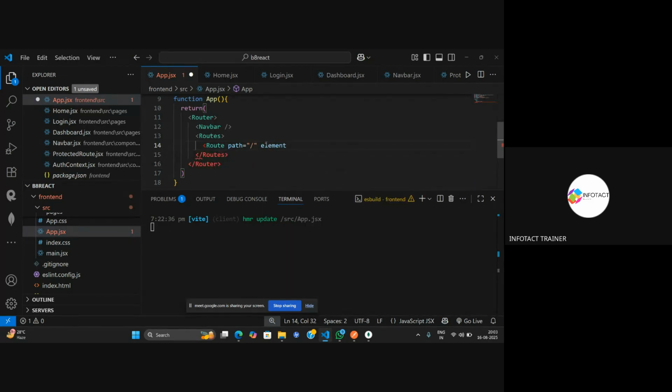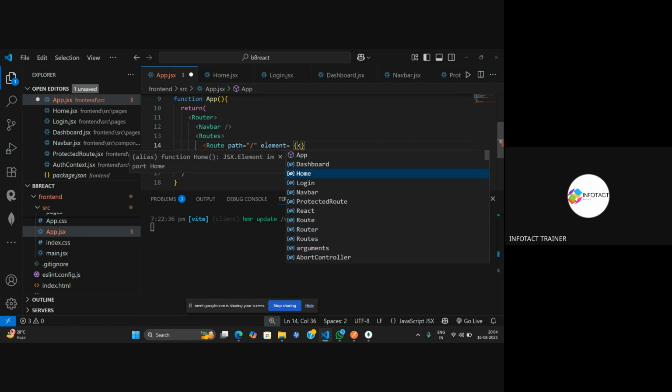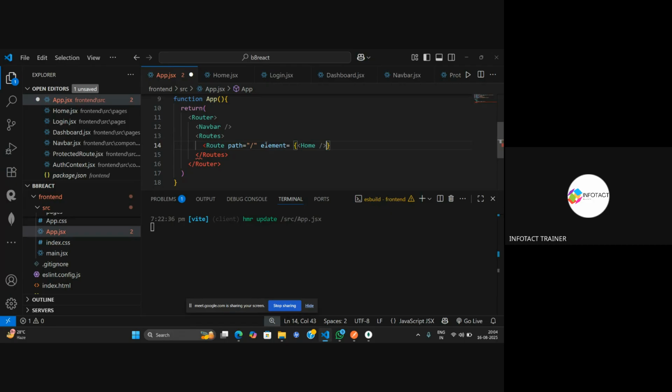Secondly, it will take the element. So I am accessing the home page with this empty endpoint. So here I am going to render the home tag, that is my home component. And these are self-closing tags because I do not have a separate closing route tag, right? That is why I am making it a self-closing tag.